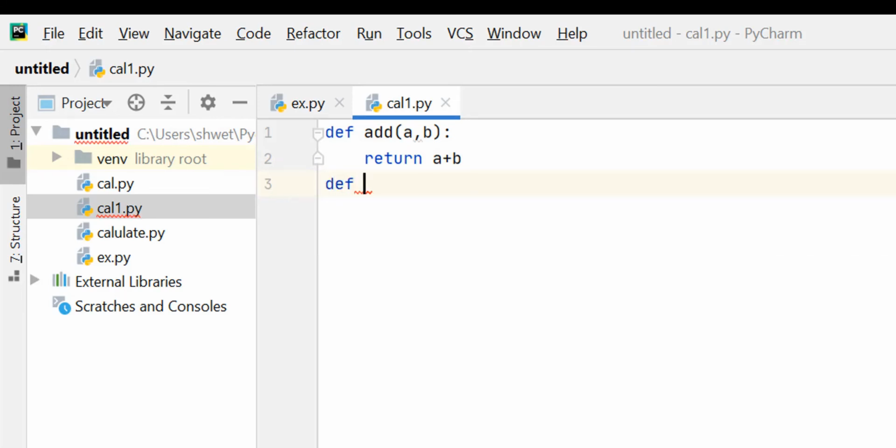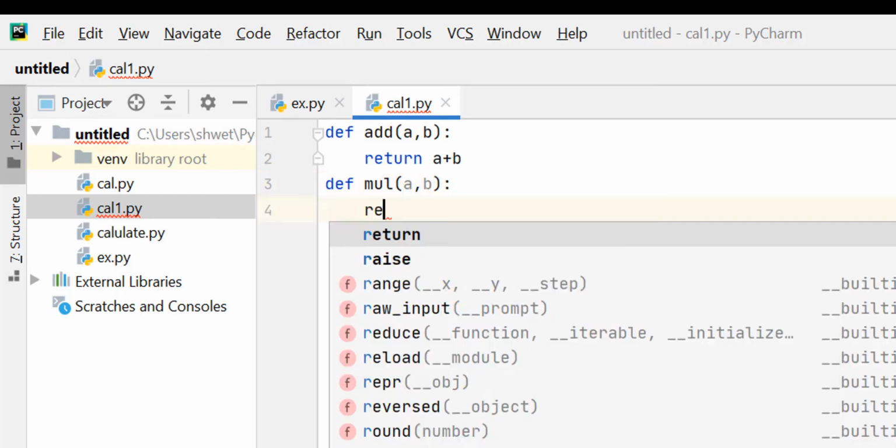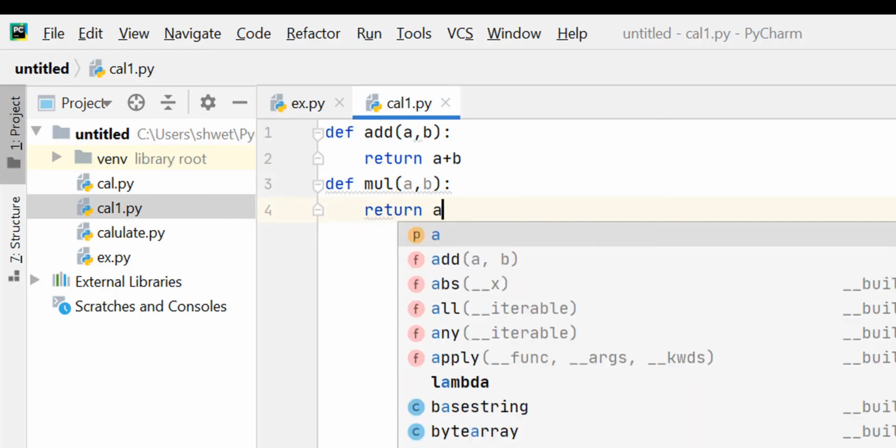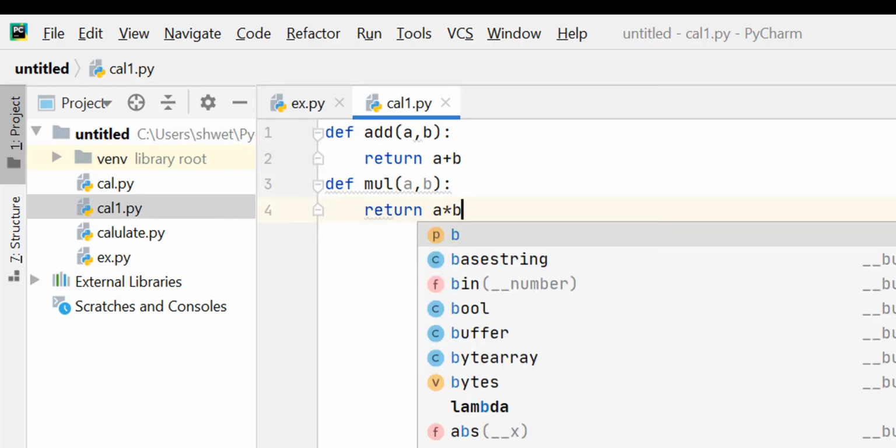Now I want to define one more function, that is multiplication, and here again I will be passing 2 variables, 2 parameters, return a multiply by b. So this is what I want.